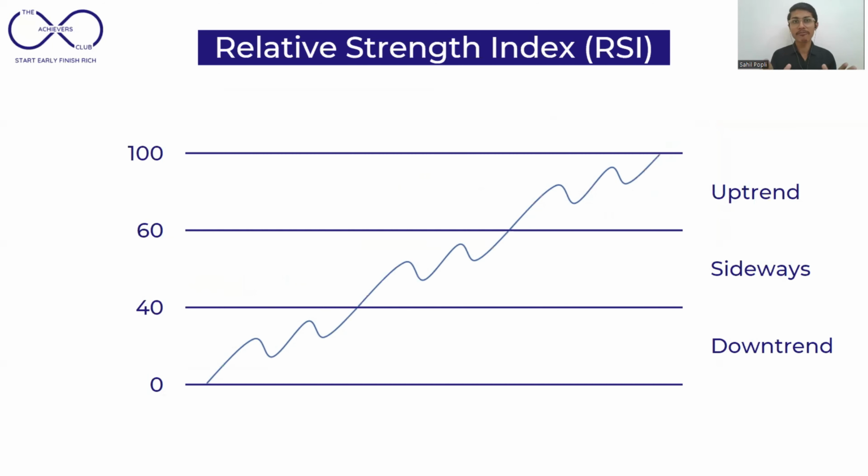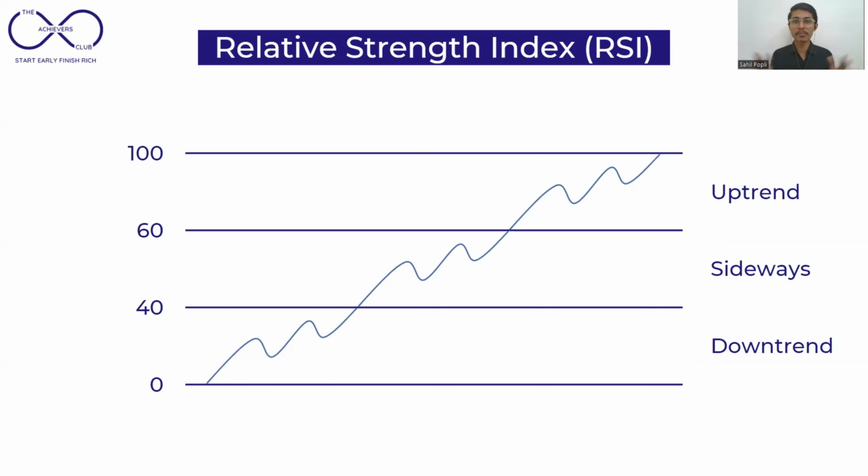If the weekly time frame is above 60, then the medium-term trend is also bullish. And similarly, if the short-term trend, that is the daily time frame, is also above 60, then that particular stock is completely in an uptrend, where monthly, weekly, and daily are all above 60, which is a strong uptrend. Similarly, that applies for the downtrend as well.